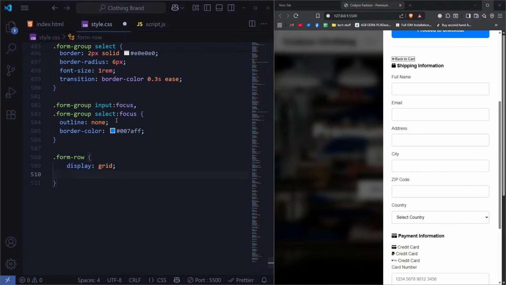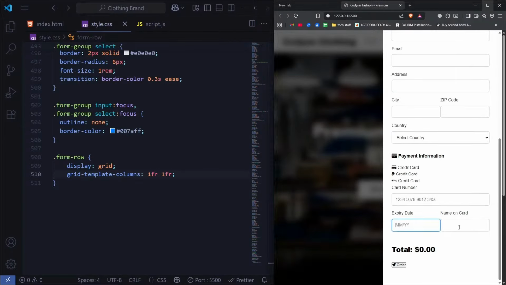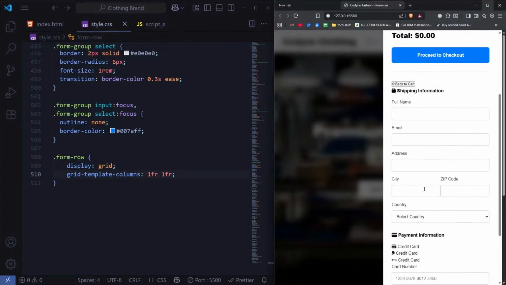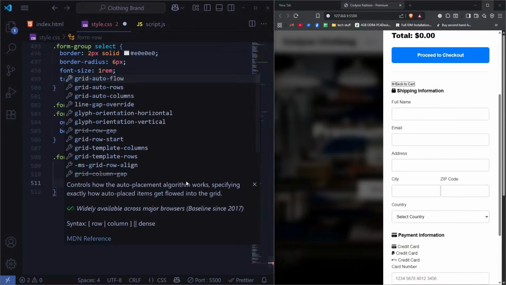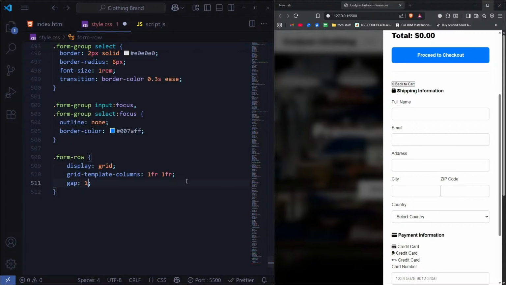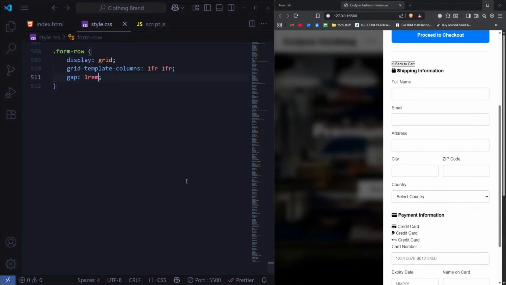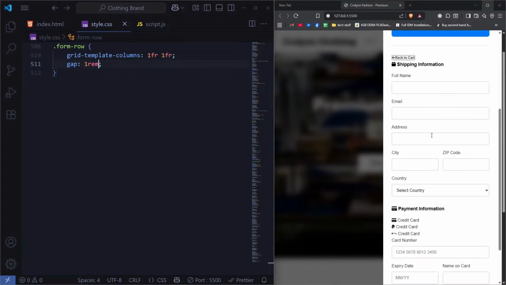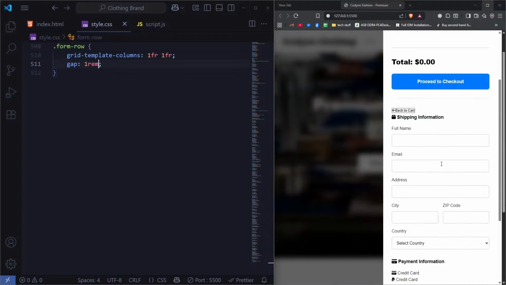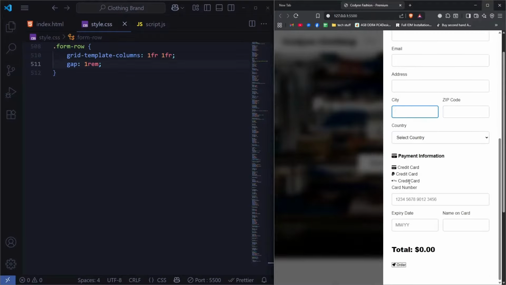So I'm just gonna do grid and do grid template columns and do 1 fraction and 1 fraction. So there'll be two. So it's side to side, just like that. It looks cleaner that way. Now there is no gap, so you have to put gap. And quickly do that. Put gap 1 rem. And it immediately looks a lot better because like zip code and city, you don't need a whole line to itself.